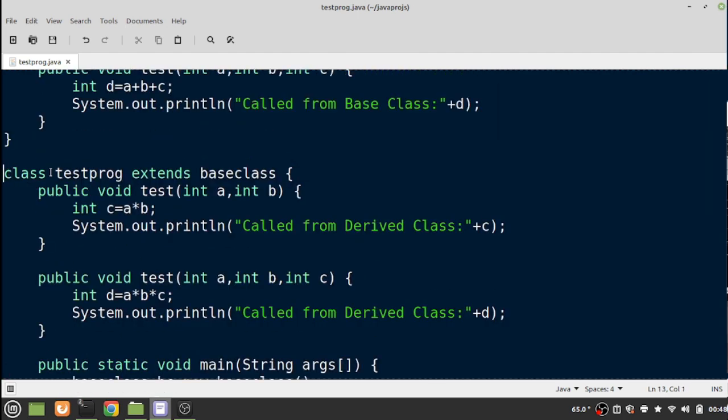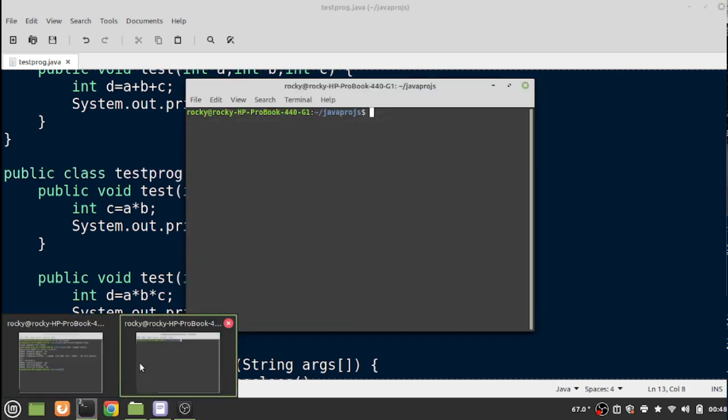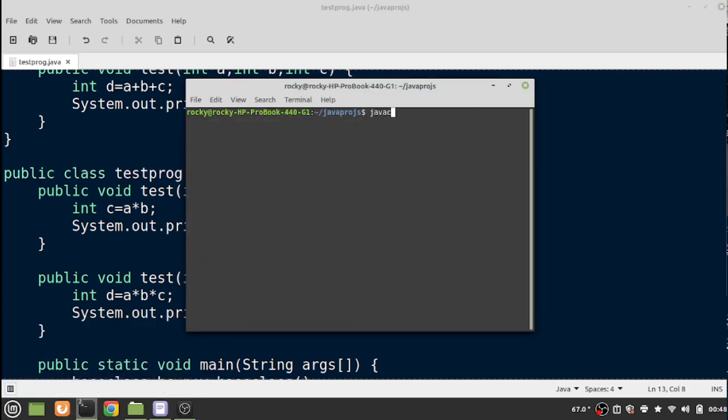Let me call it public, sorry, javac test program java. Let me see if I'm making any syntax errors. Oh good, we are not making any single error. Yeah, maybe at runtime we will have different types of errors.